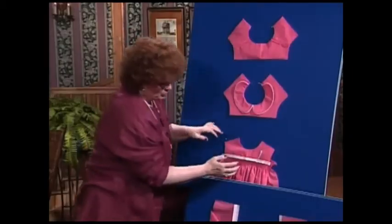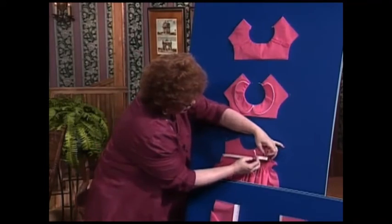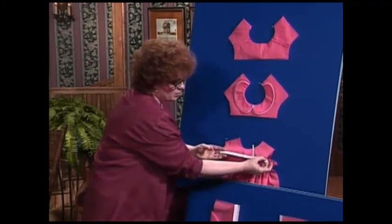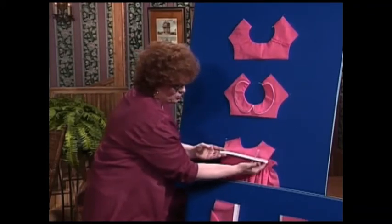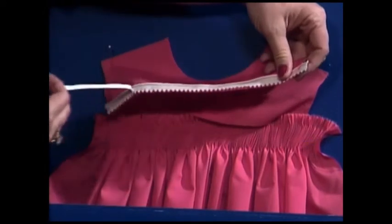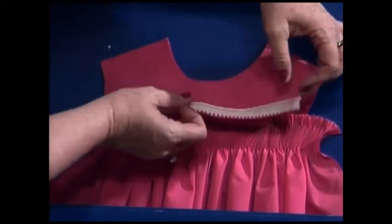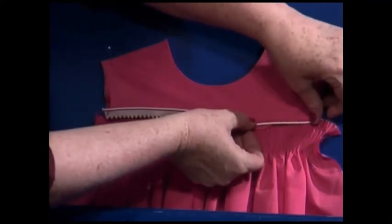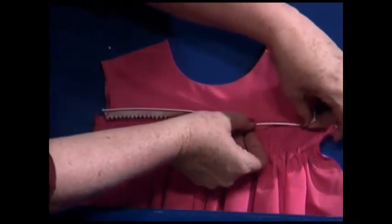Here's another glue trick right here. The washable basting tape. First of all, I've stitched the bias piping to the top yoke. Then I put this basting tape all the way across, pull off the top piece, and look here. Then turn it underneath to come down on top of your smocked piece.